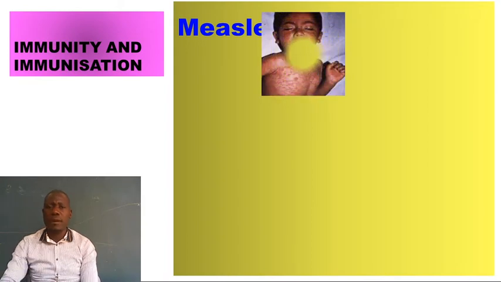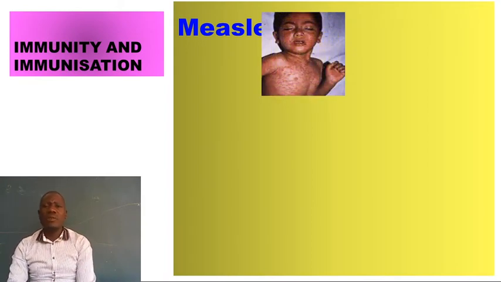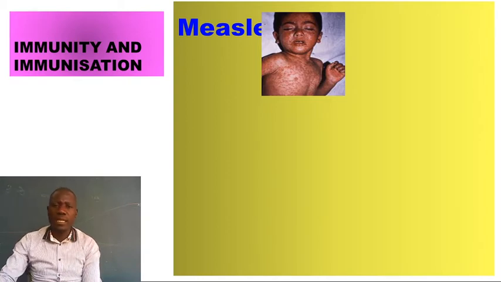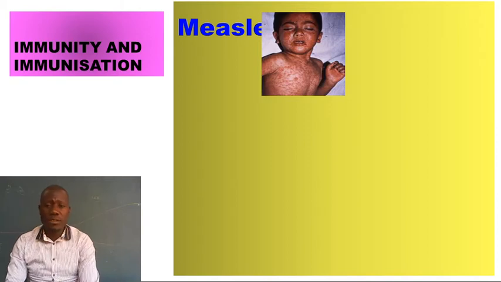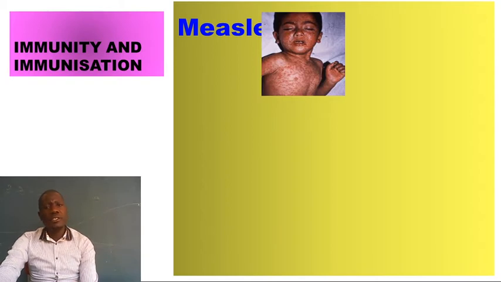Check that diagram. The child is suffering from measles. The rashes are all over the body. Oh my goodness. Just look at that. But you can avoid this through immunization because they are childhood immunizable diseases. We can avoid them when the child is still young, at the age of only 9 months.